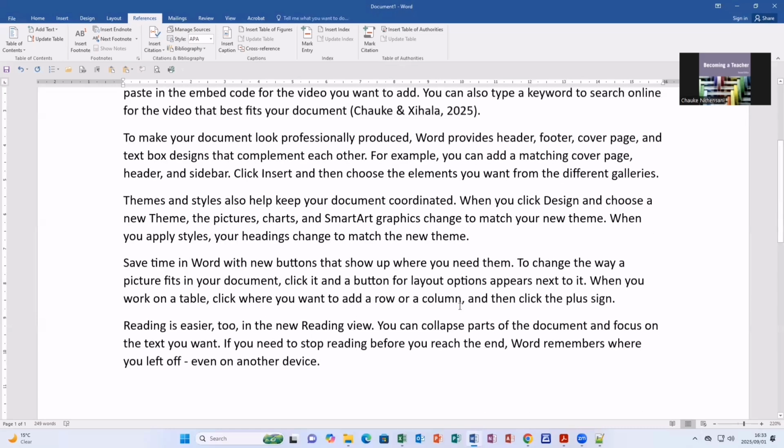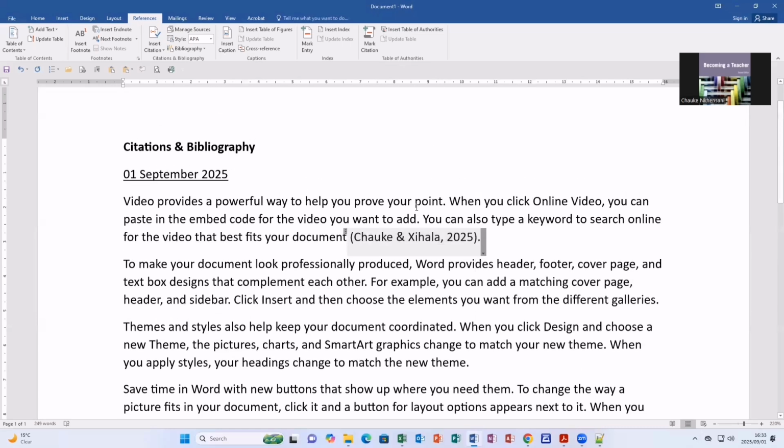Now that you have that, you are able to generate the list of bibliography. And remember what I said about the insert citation: there was nothing at first because there were no citations in this document. But now when you go back and check, you can see that you have a reference. There you go.